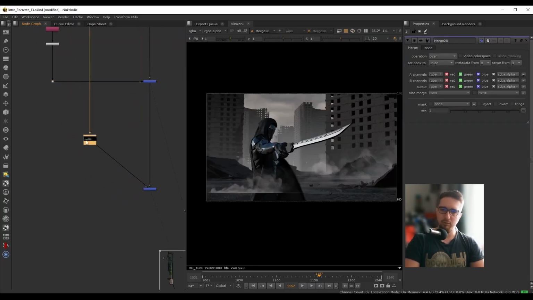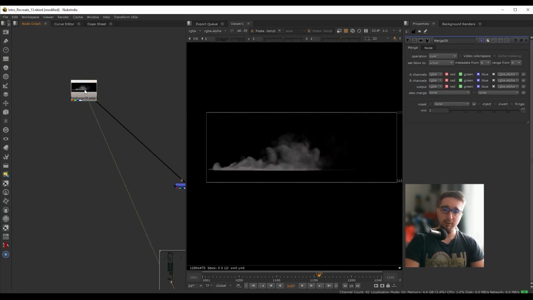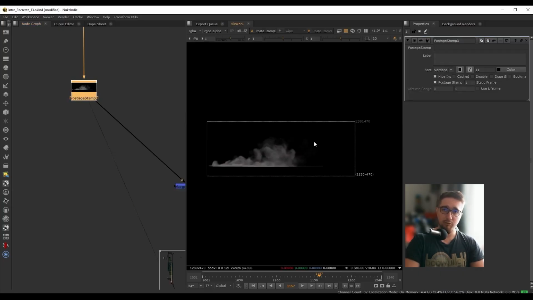And first of all, we would have to format this. In this particular case, we no longer need to place this on a 2D card in the 3D system. This will work just fine if we just merge this on top, because this is super close to the camera and the camera is orbiting rather slowly. This won't really make much of a difference if we just leave it as a static render on top of our image or place it on a 3D card. It's not gonna move that much. So in this case, we are just going to leave this as it is, not use a 3D system at all. But from here, we see that our resolution doesn't match.